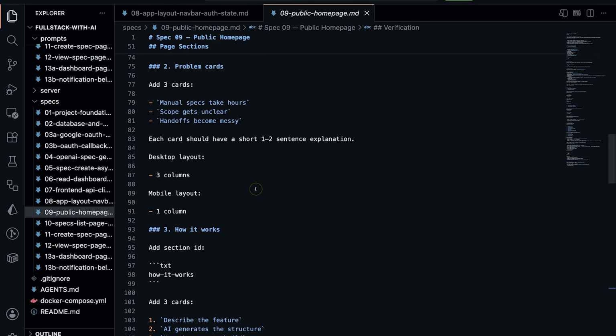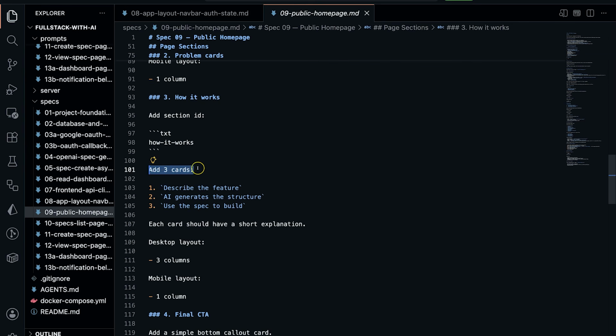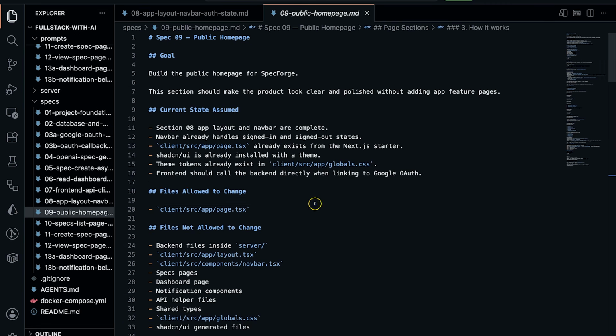For this one, since there are 2 options, let's do one thing. Let's not use any card component from shadcn. For now, let's give the agent the decision whether it's going to install one or create the card using simple JSX with Tailwind classes. Let's see how this is going to work. But again, you have that option. You can take this one as homework: install the shadcn card component, and when you mention that you add 3 cards, simply mention in one line that you already have the card component installed, this is the path, use that particular component, and you'll see that it's going to use the same. For now let's not do that.